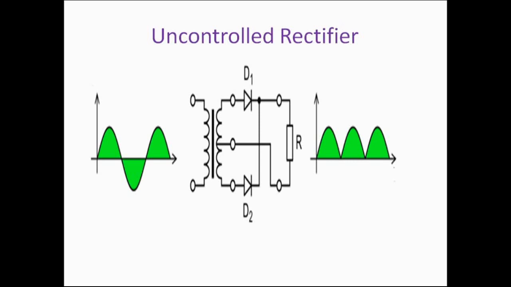So we need to think about controlled rectifier. That's the reason this is called an uncontrolled rectifier, because there is no control over the output voltage. Means the average output voltage always depends on my input voltage in the primary, secondary. So even if you want to control it, we cannot control it. So we'll check what is a controlled rectifier.